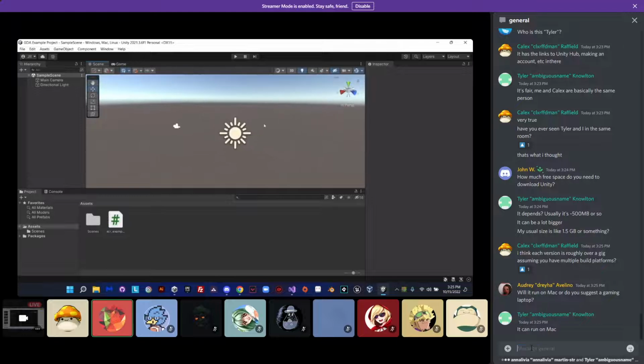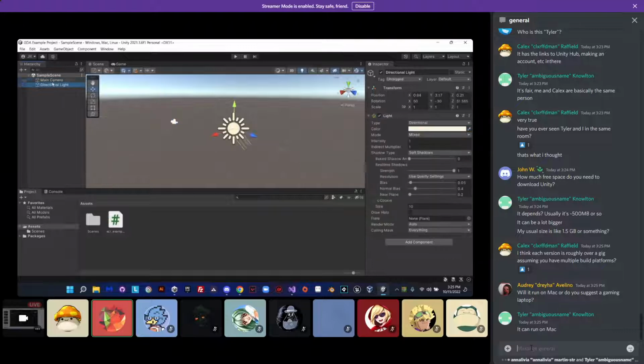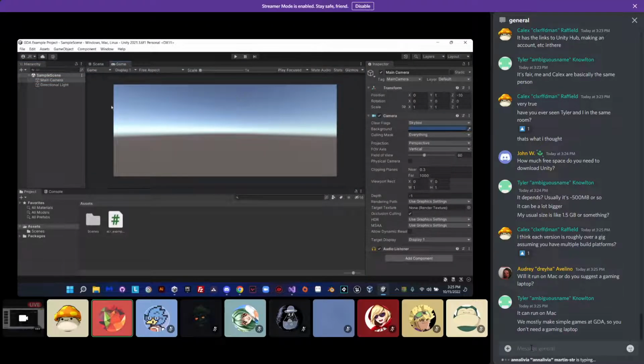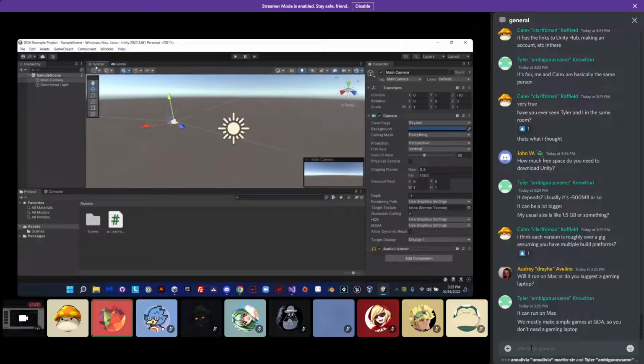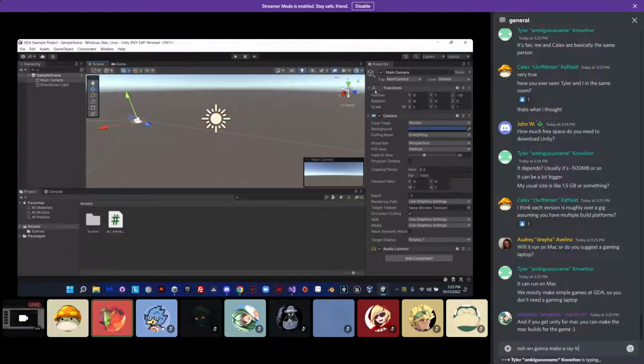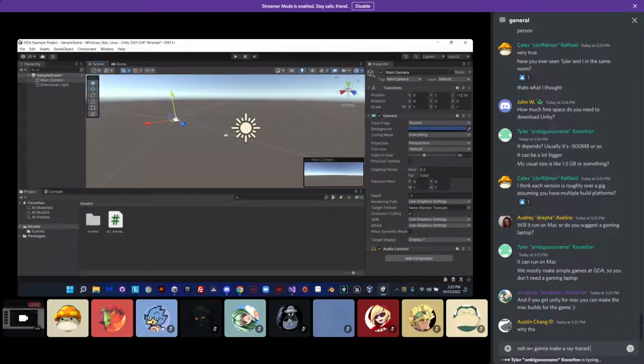Okay, so now we can move around a world. But how do we actually do anything? We have these two objects: our main camera and directional light. The main camera, you can see it down here. You can also press Game to see what it actually sees. This will be where you run the game. And this light game object has two components: the light and the transform. We'll notice that every game object that we have has a transform component attached to it. It basically gives it this space where you can move it around.